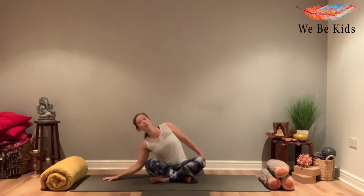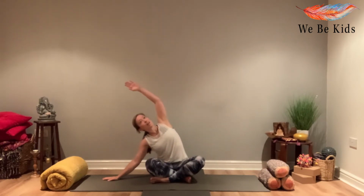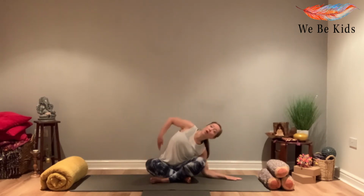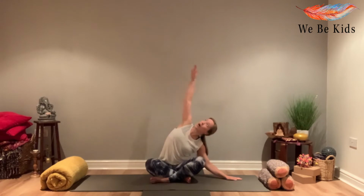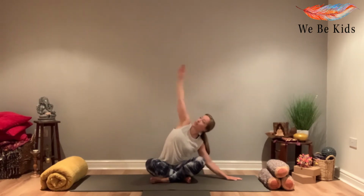Hands down. If you want to, you can lower the elbow if that's comfortable. Otherwise, you can stay raised. And stretching out the sides of the body. Those beautiful full moon rays of light. On the other side, elbow down if it feels comfortable. If not, you can stay up as you stretch over. And coming back up to seated position.